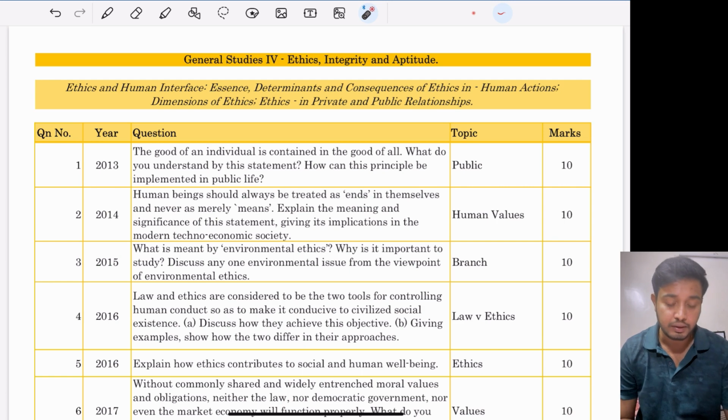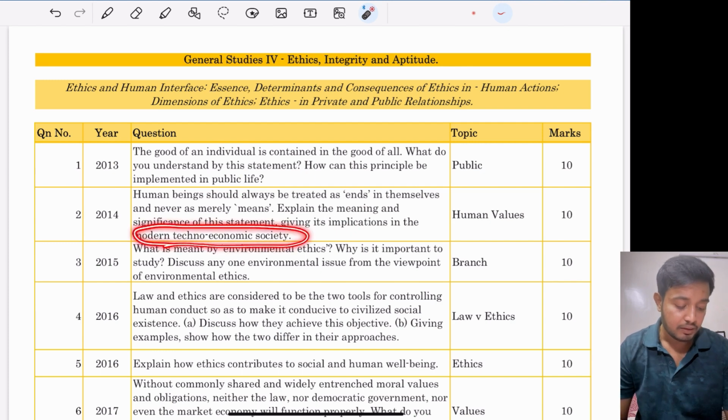You have to quote one or two thinkers. You can quote Kant, you can quote Gandhi. All these focus especially on means, and you can tell about the significance of this premise, how means also become of utmost importance, and what are basically the implications of this in modern techno-economic society. So in modern society, which is hugely dependent on technology and on economic processes, how this focus on means becomes of utmost importance.